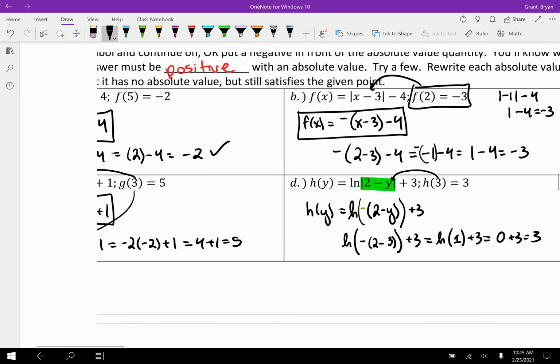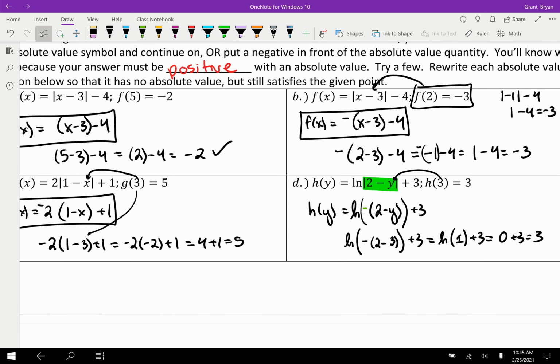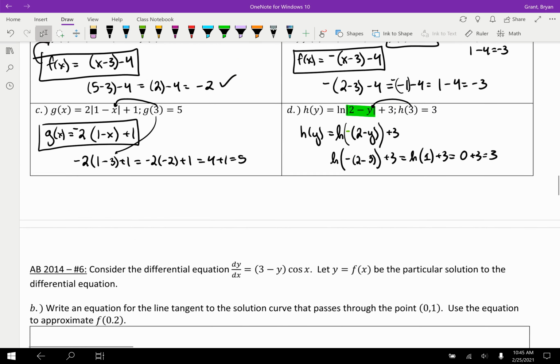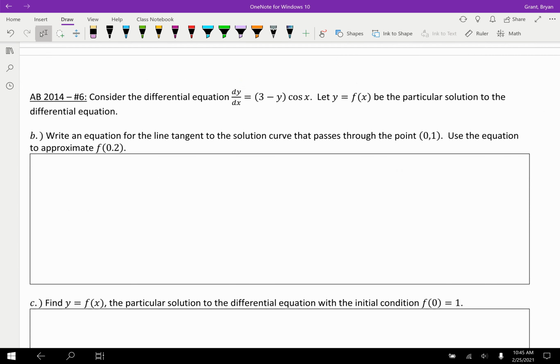All right, so hopefully I haven't confused you too much, or at least it's making a little more sense now. The idea is that if there is absolute value and you need to drop it for some reason, we'll see the reason why shortly, it's very easy. You just drop it, or you drop it and put a negative. That all has to do with the different branches, but it's a pretty easy process. So let's bring this into play.